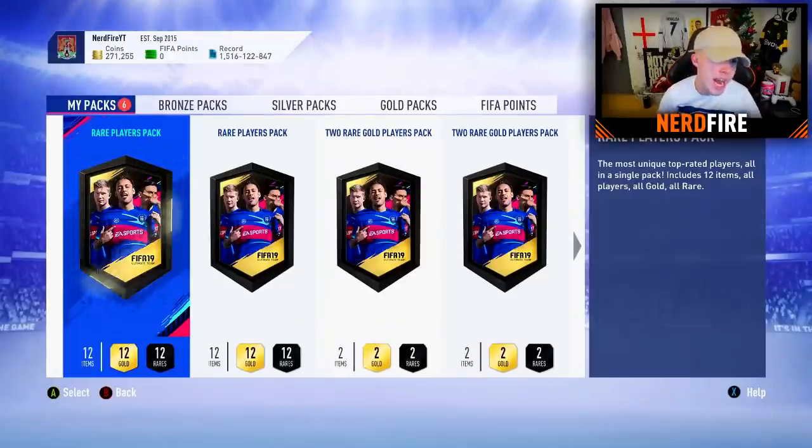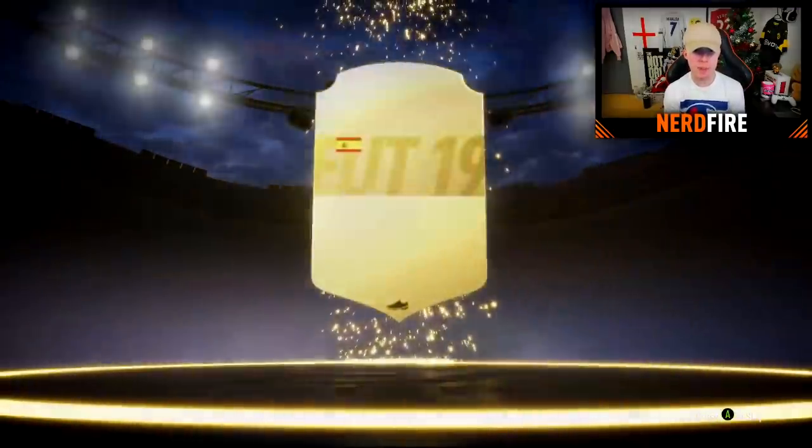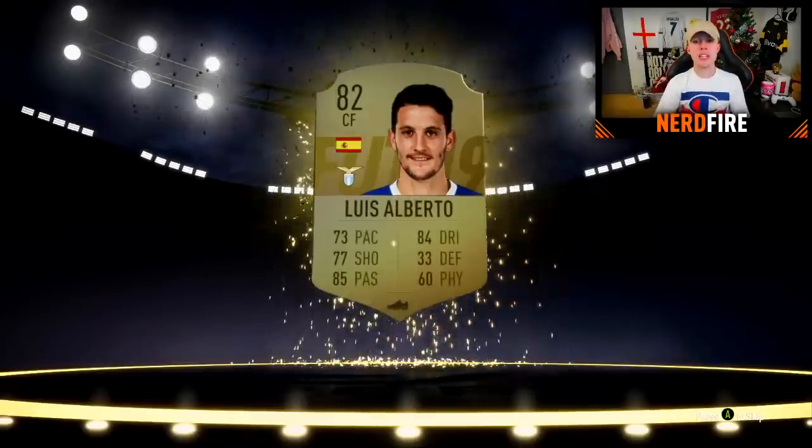All right, then, 50k pack then. Number one, can we get something sick from one of these? Come on, EA. Okay, we don't get a walkout in this one. Do we get a boards, though? Is that a non-boards from a 50k pack? You are joking me. And it's Luis Alberto.